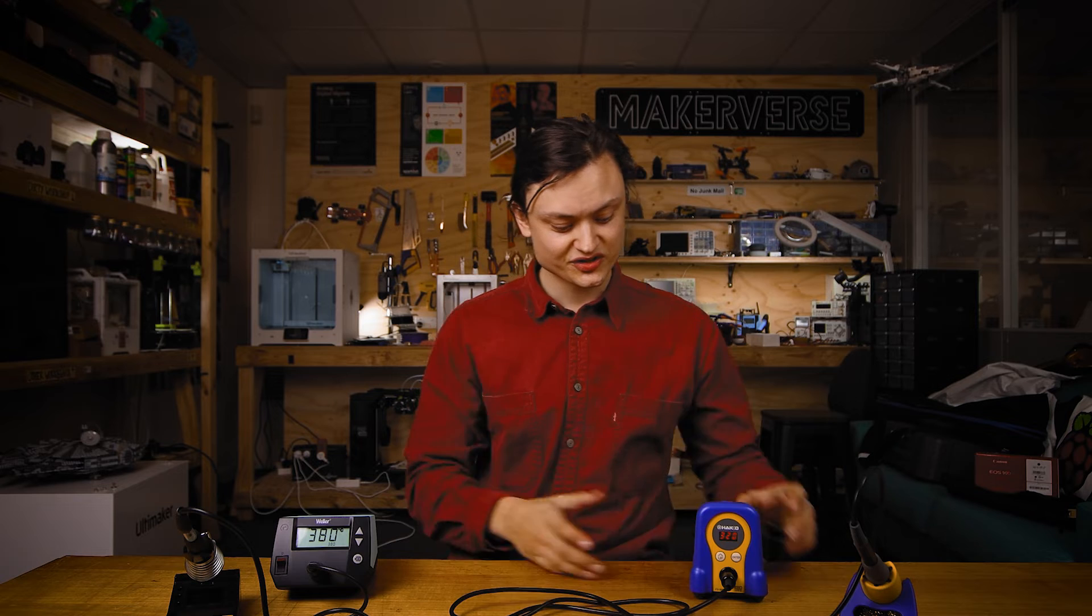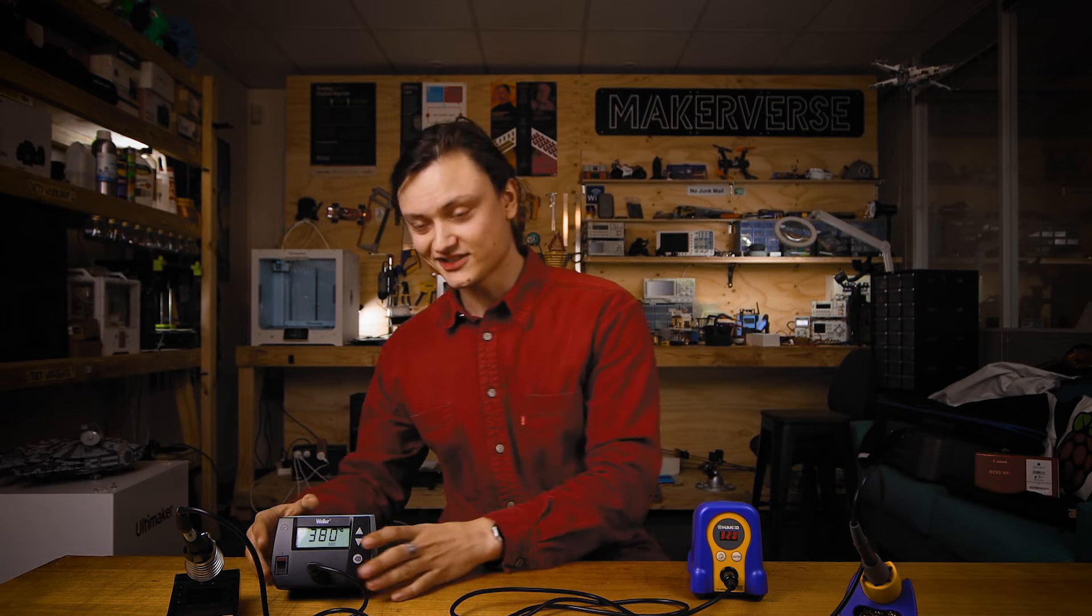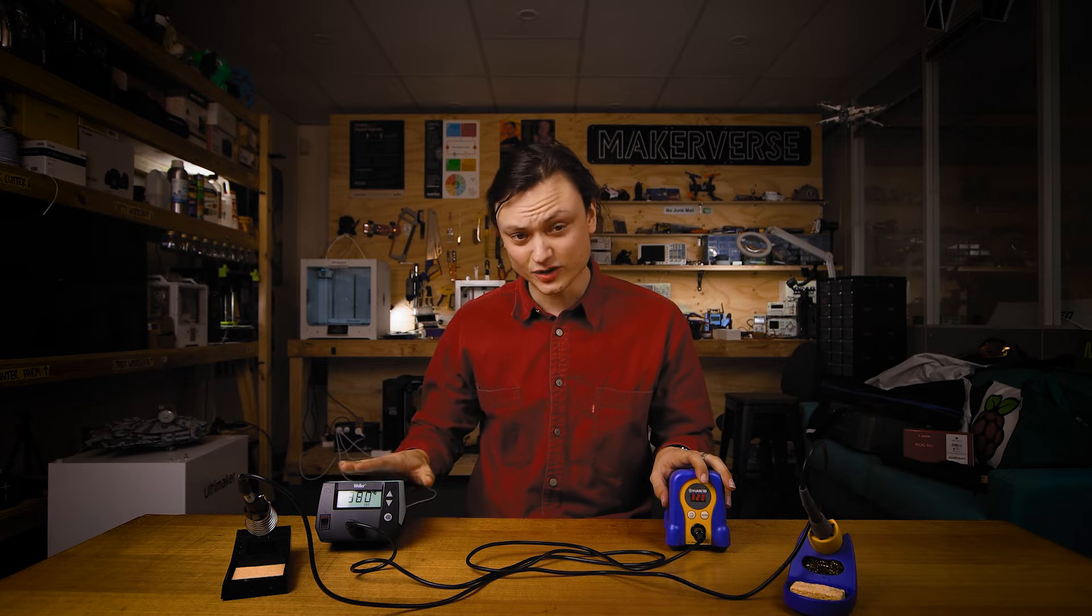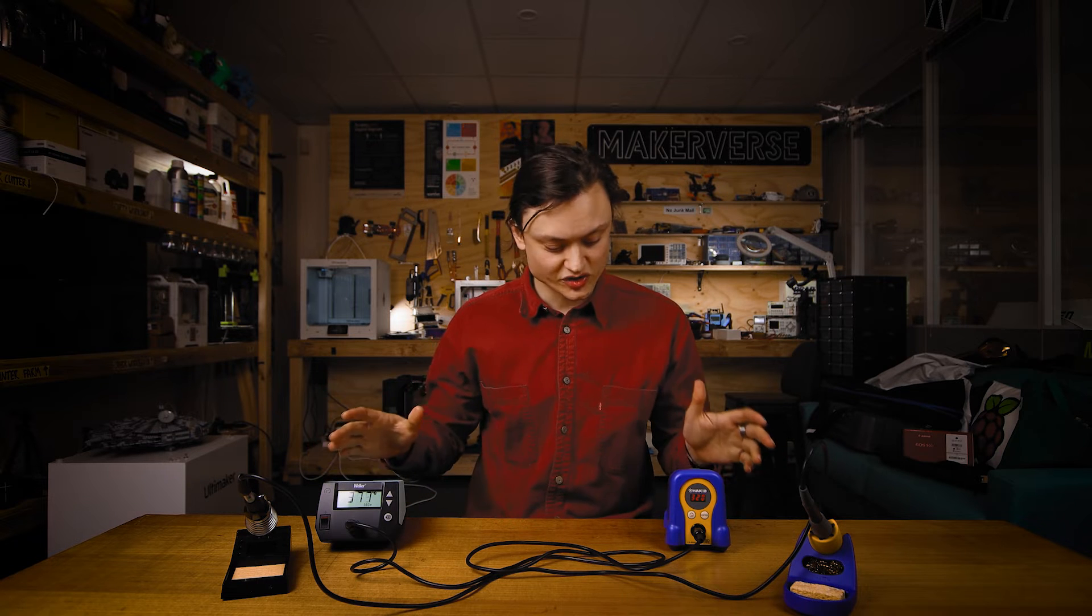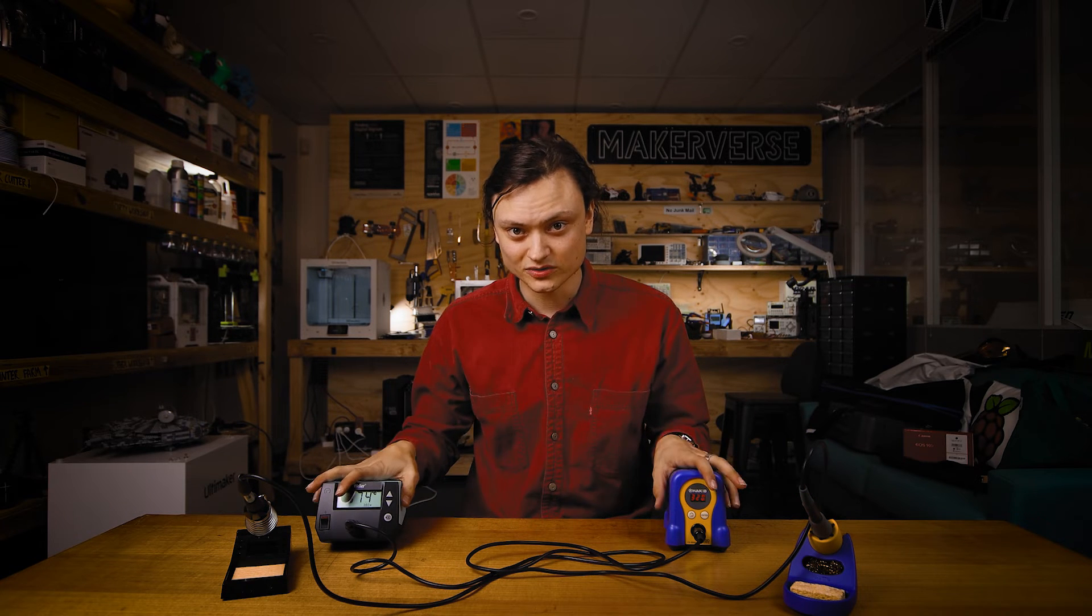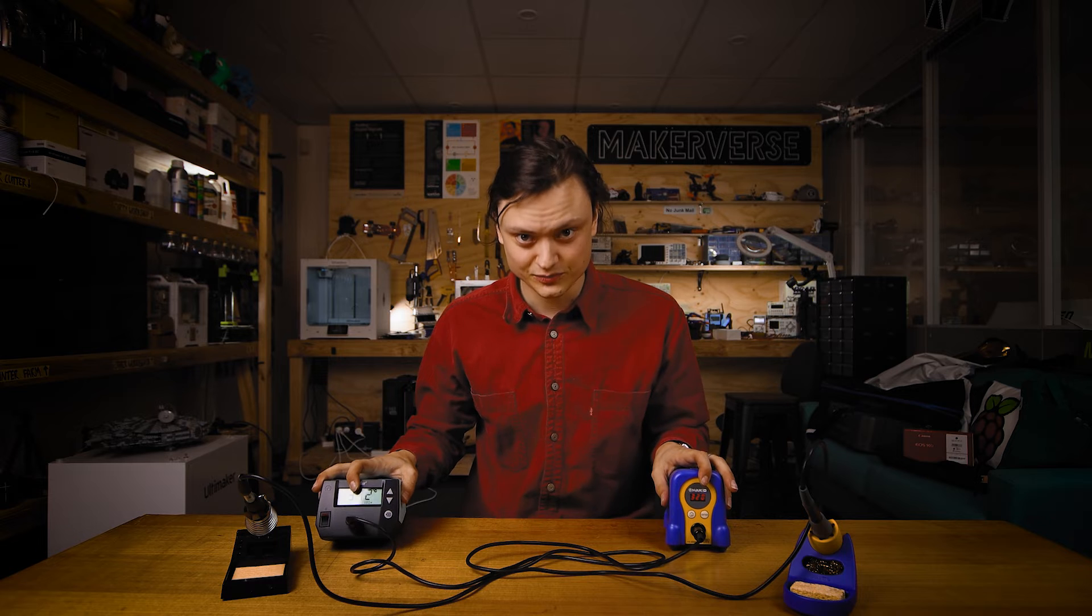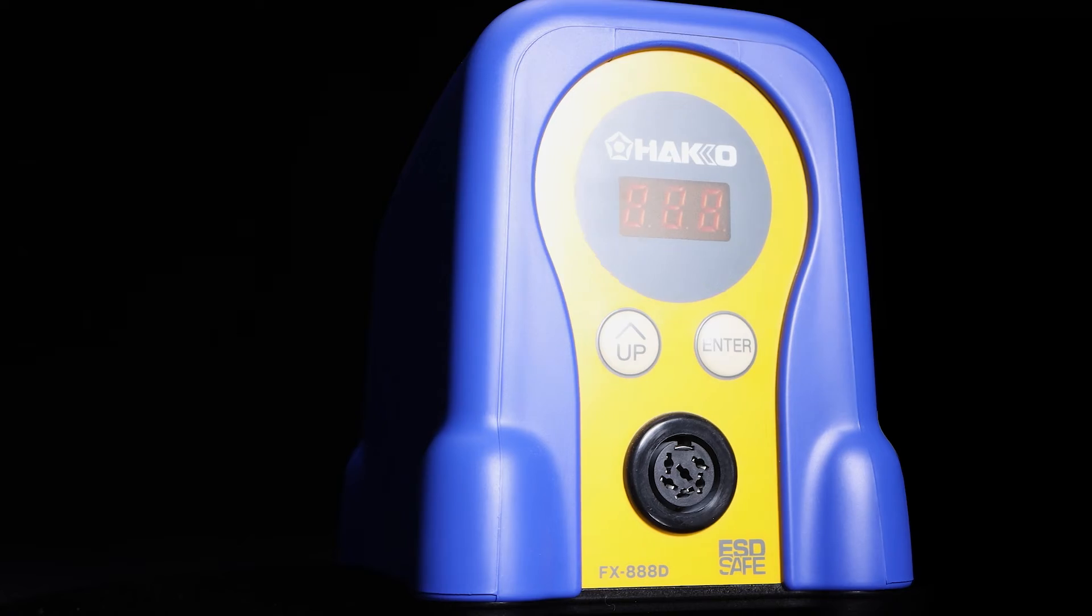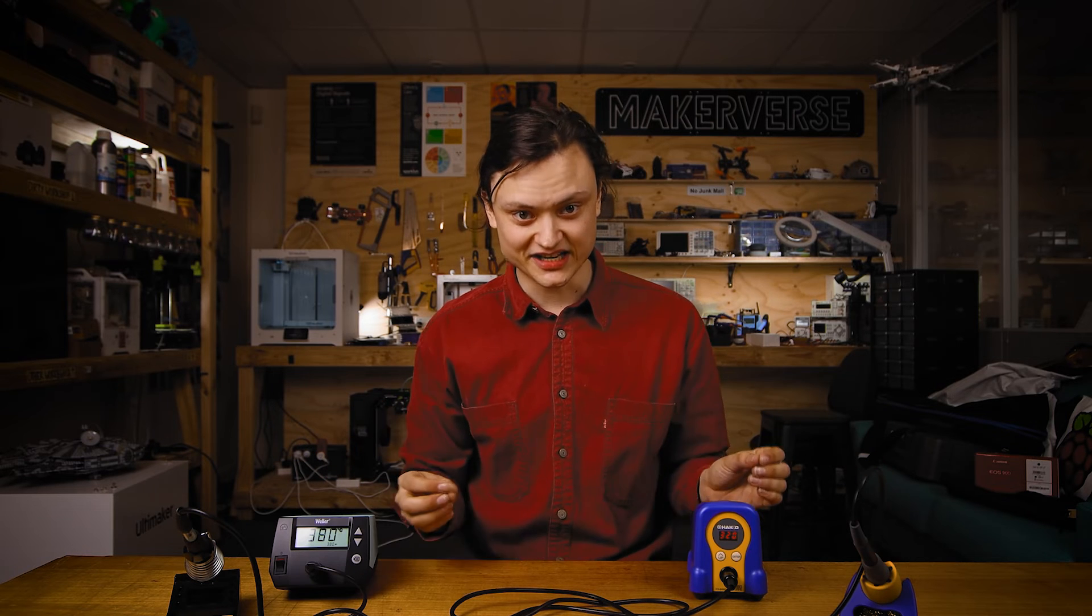Dimensions of the stations, this one has a smaller footprint, this one has a slightly larger footprint. Both stations are very robust. This one, a little bit less, but unless you're going to be throwing them around the walls, you're not going to be breaking either of these. They're very quality built instruments. Both have one channel. Both have good temperature stability. The real big difference between these two is the aesthetics.